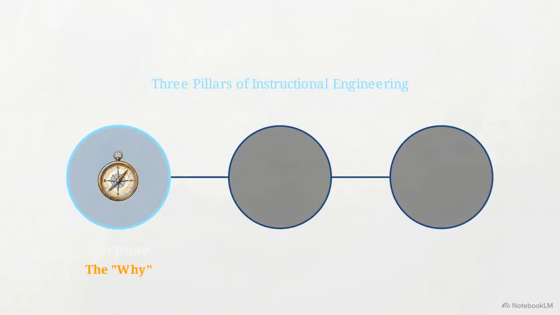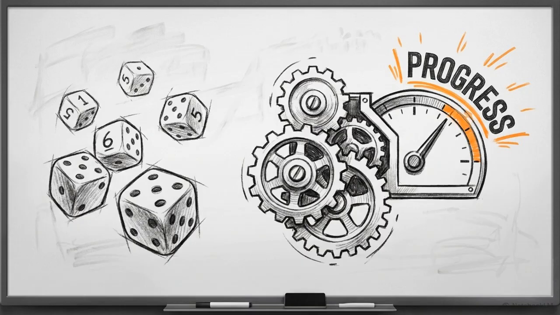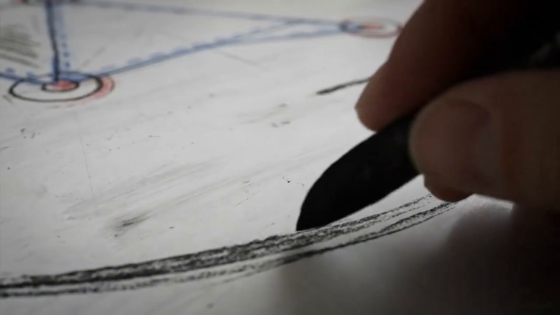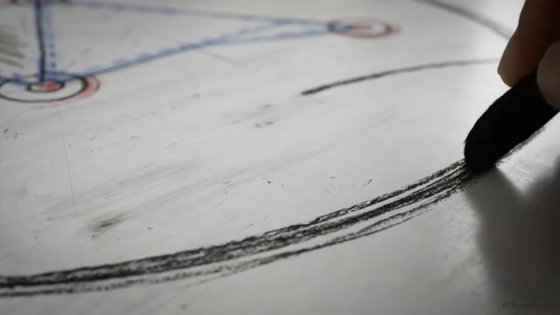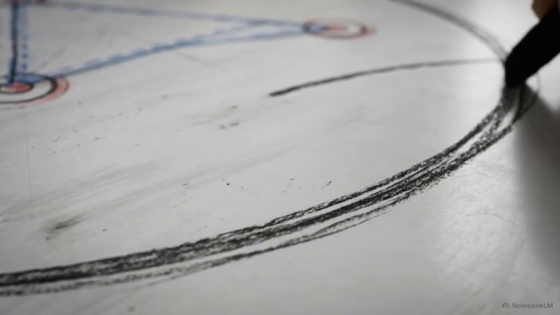This requires mastering three pillars: identifying the purpose of the critique, applying mechanical filters to its delivery, and targeting the correct cognitive level. When educational feedback is treated as a structural intervention rather than a soft skill, learner progress becomes predictable rather than accidental. Before generating a single word of critique, an educator must identify the specific functional vector that the intervention is meant to achieve.